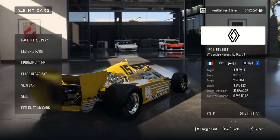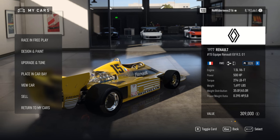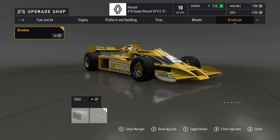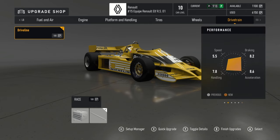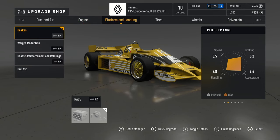It's definitely an interesting car and worth it just for getting the turbocharged 1977 F1 variant. It will be in the 70s Formula series. Fully upgraded, we're looking at a PI of 918 — just barely into P class — with 776 horsepower and 425 foot-pounds of torque. It's definitely not the best; the Ferrari is still way better in that sense, but this one is going to be a lot better in R class. I think this can be the best setup for doing R class races.